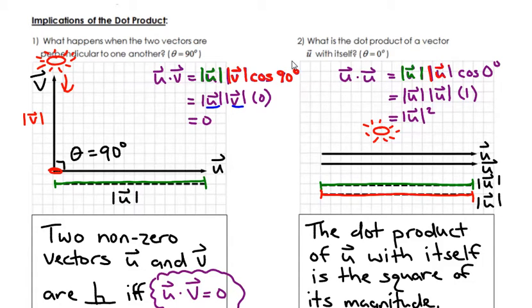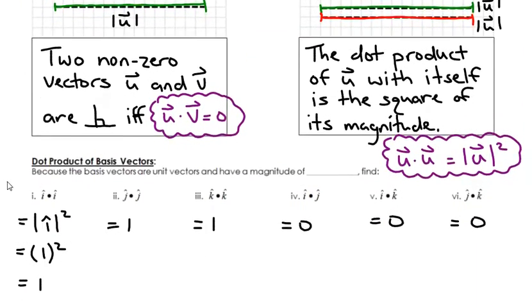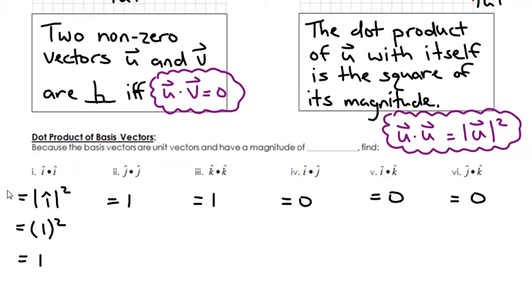And so there's our shadow with an angle of 0 degrees because they're the exact same. You're just laying one on top of the other. There's no angle in between here. Okay, so 0 degrees, if you cos that angle, you're going to get a 1. And so if I simplify that, the dot product of u onto itself is u magnitude squared. So I want you guys to keep these two in mind because obviously we're going to get questions on them. If you have two vectors and they're perpendicular, u and v, when they're dotted, it is going to give you a 0. If you have the dot product of the same vector with itself, you're going to get an answer that is the square of the magnitude of that vector.